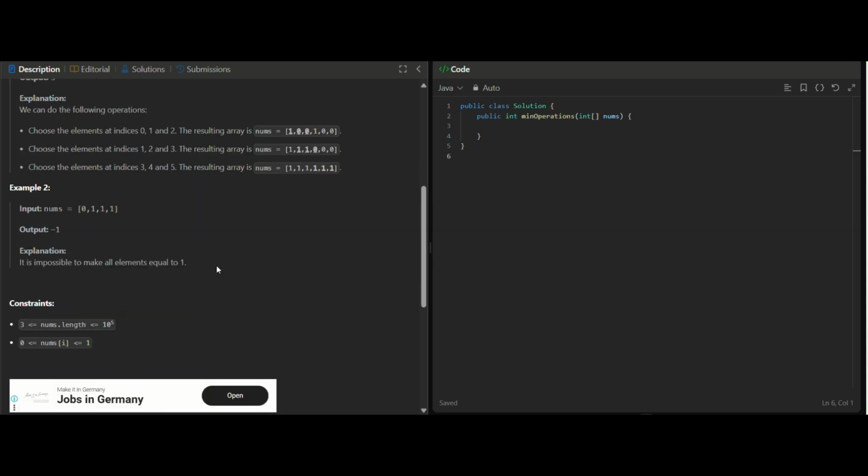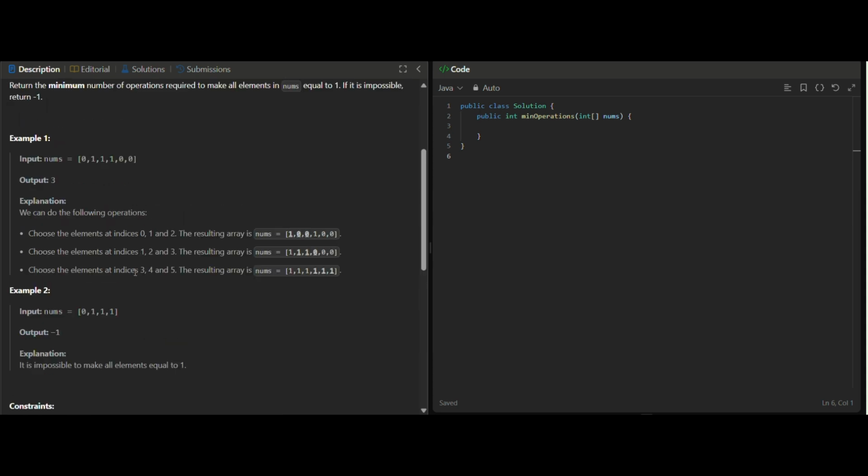We have one more example that doesn't follow it. So this is the array. If we try to convert it, first we will take the first 3 elements. So here we will get 1, 0, 0. In the next step, we will have 0, 0, 1. Even if we try to convert it, we will get 1, 1, 0. There would be 1, 0 left at the end. So there is no possible way to convert it into all 1. That's why the output is -1. So this was the example, and I'll explain the approach and how we can proceed. Let's just see that part.